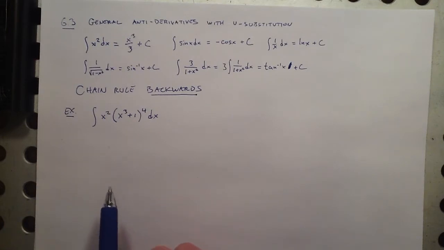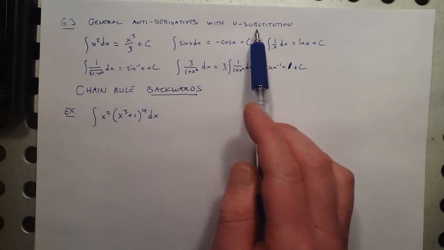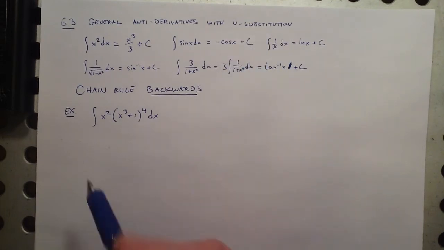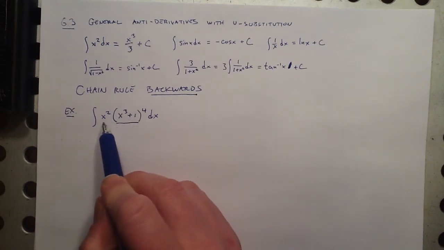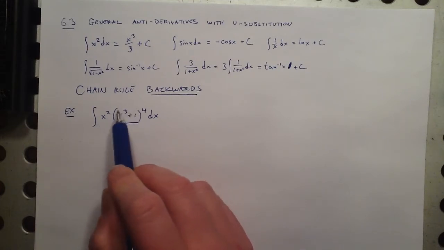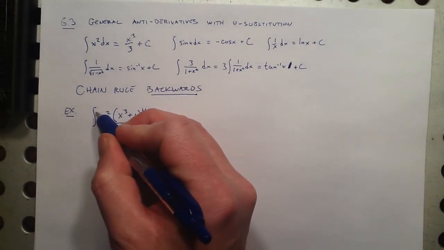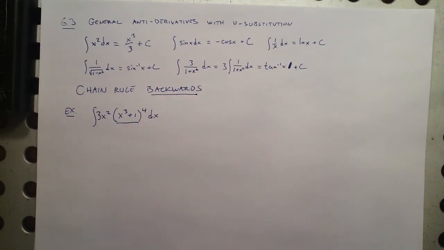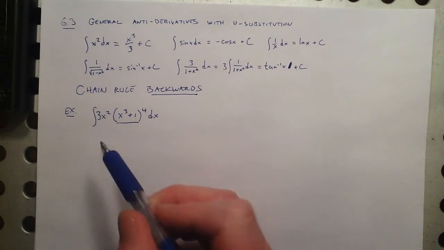The kinds of problems where we recognize that we can do this U substitution are when we have an inside function like this, and we recognize that there's an outside piece here that is maybe somehow the derivative of this. And I'm actually going to change this example. Sorry, we can have a little room to squeeze in a 3 there. We'll make this one a little bit more obvious, and then we'll work into ones that are a little bit more difficult after that.